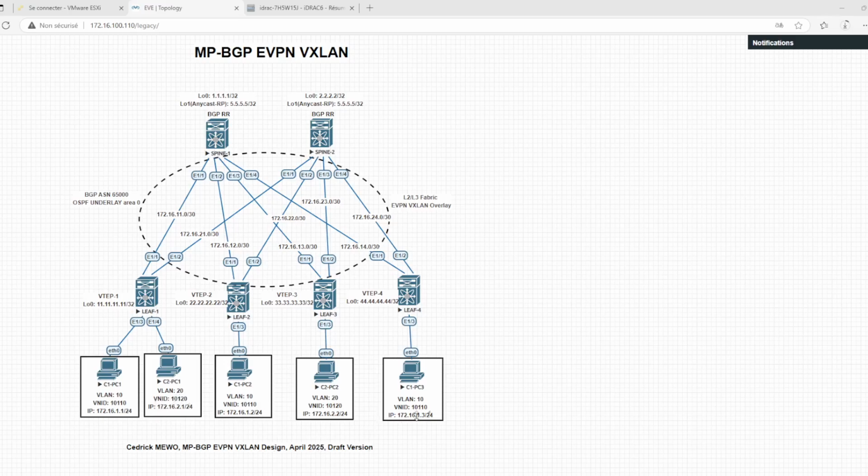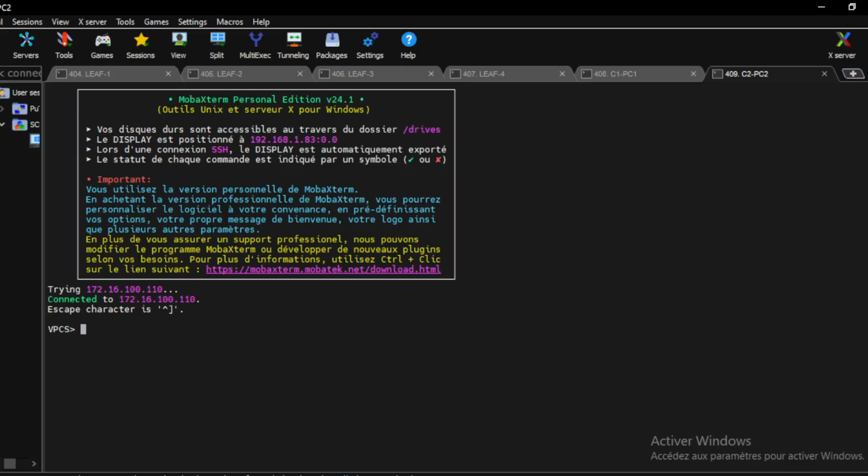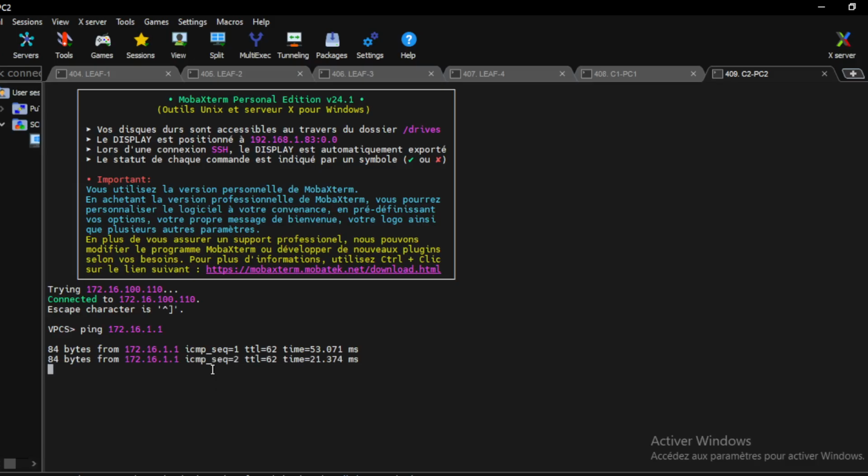So let me also test, for example, from this one. Okay, so ping 172.16.1.1. Cool. It's working.